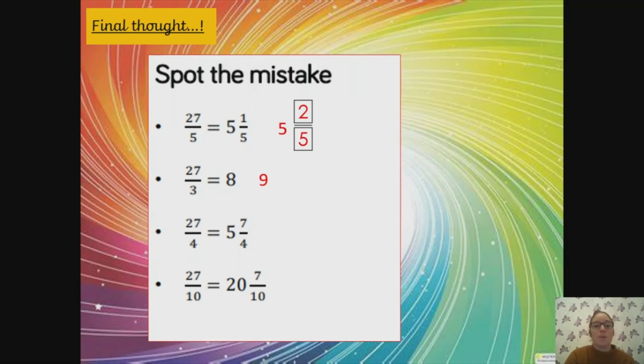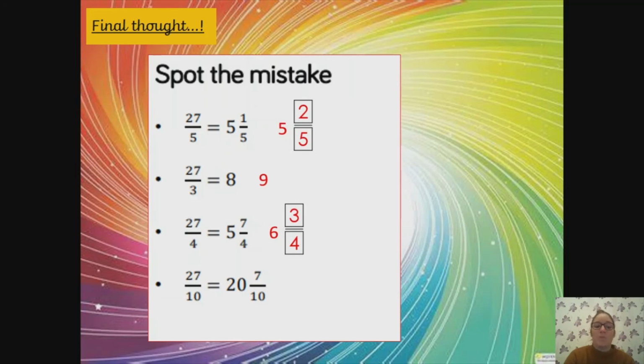27 divided by 4 equals 5 with 7/4. And that doesn't make sense. Okay, because if we've got a mixed number, it shouldn't have an improper fraction. A mixed number has always got a proper fraction. Okay, so we know that 27 divided by 6 is 24, and then we've got 3 left over from our 27. So the answer is 6 3/4.